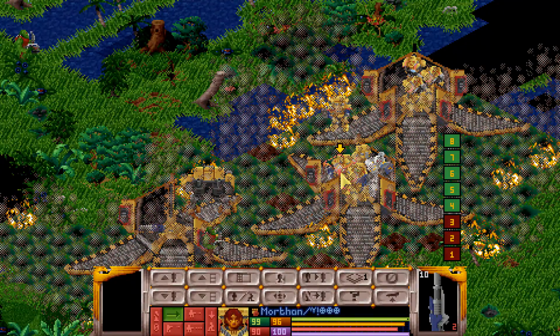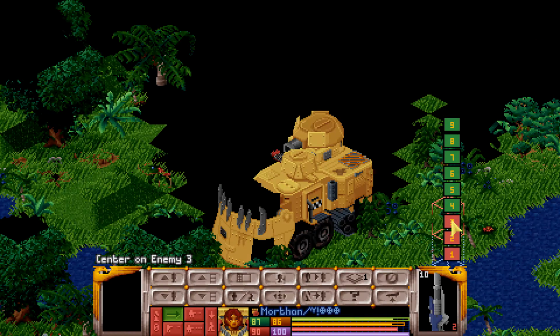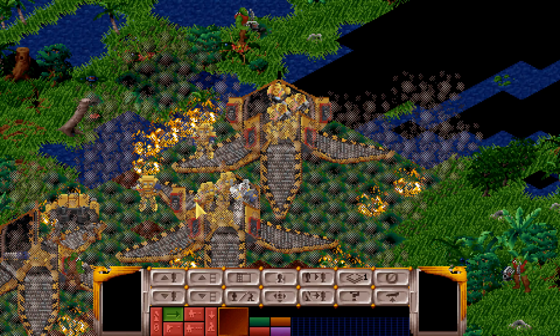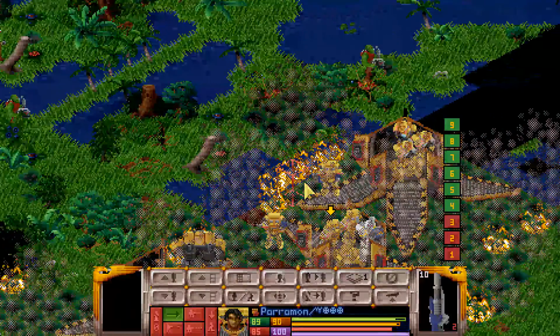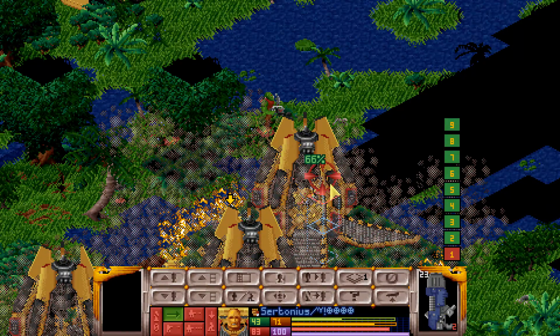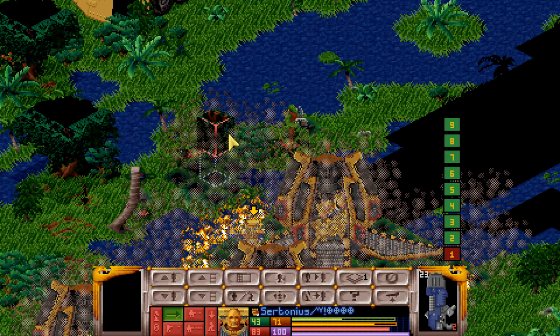I need to get that battle cannon down. Oh, 70, okay. The 100% chance to hit, Paramon. Okay, Sertonius. What, really? Due to what? What the hell is this?